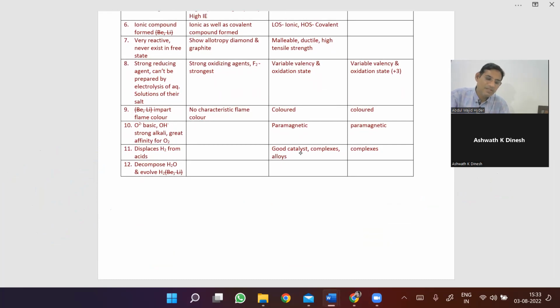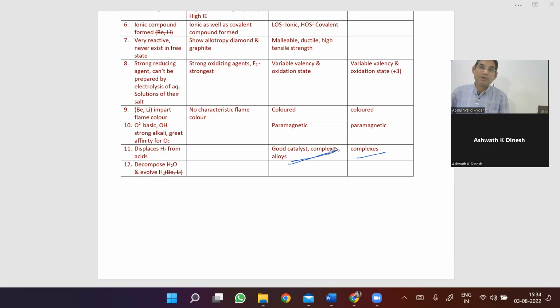As D block elements have a tendency of forming complexes, F block elements also have the tendency of forming complexes. D and F block elements both have a tendency of forming complexes. Complexes means complex compounds, which means coordination compounds. So this is all about the properties of S, P, D, F block elements. Fine. They can also ask you to write the properties of D block elements, S block elements, P block elements, or F block elements. So you should be well prepared in all this.